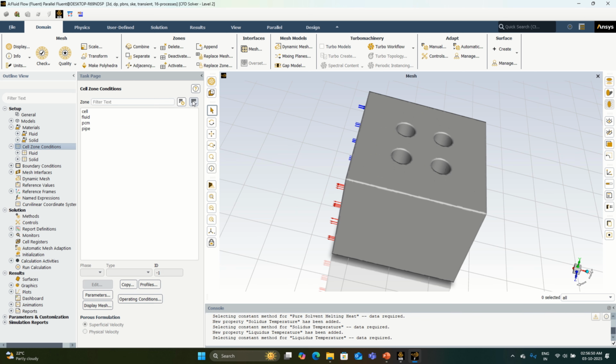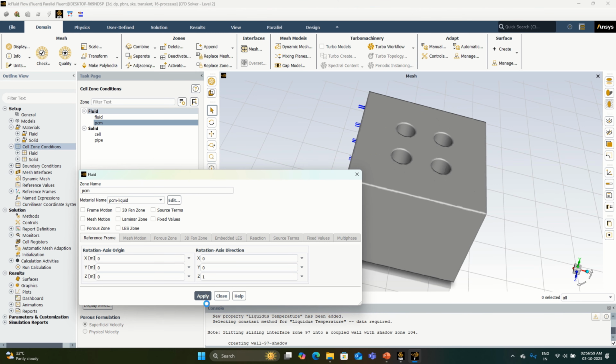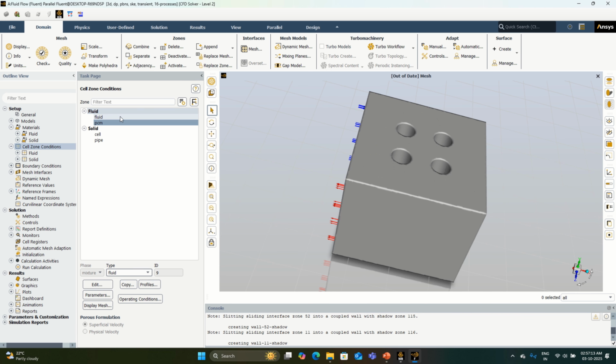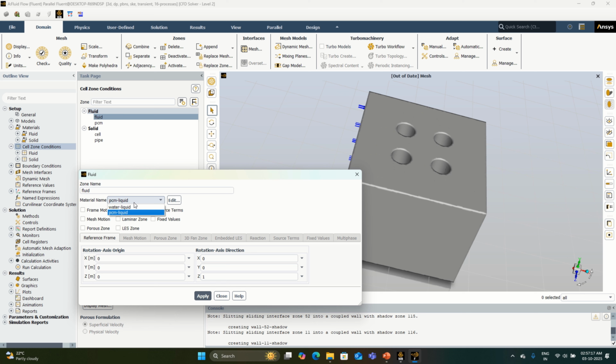Go to the cell zone condition, select zone type, PCM you have to transform, let us say, to fluid now. So ensure that PCM liquid is present. Click on apply, close. For fluid, ensure that water liquid has been present.